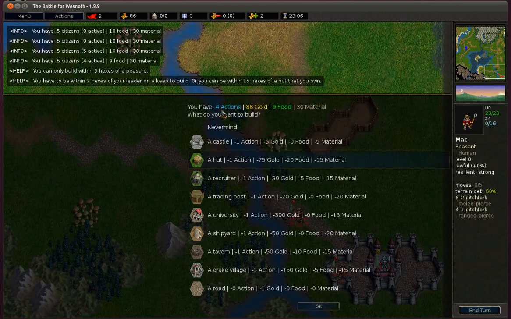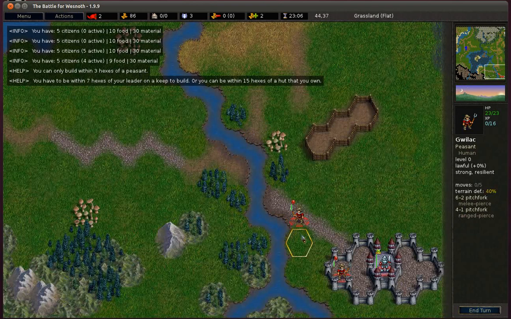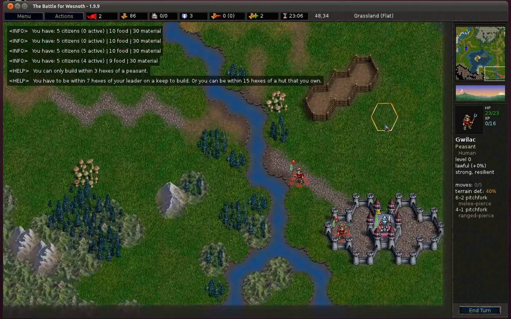And up at the top of every menu, you'll be able to see what your current resources are, so you don't have to keep right-clicking on your leader. I can see that I have 4 actions left, 86 gold, 9 food, and 30 material. Alright, let's see what the hut costs. That costs 1 action, check. 75 gold, check. 20 food. I don't have enough food. That's a problem. I have enough material, so never mind. Can't do that yet. We need to get more food.